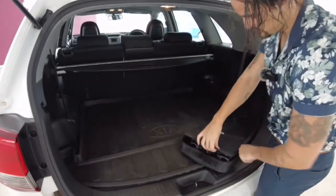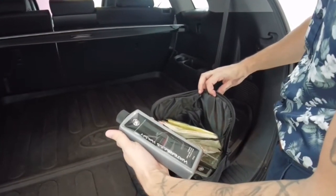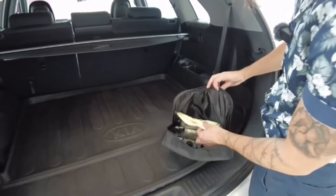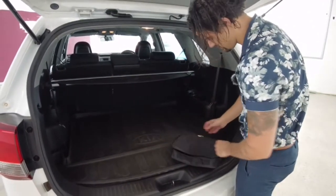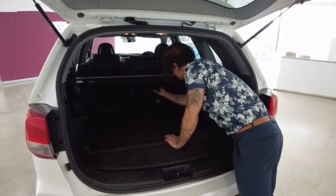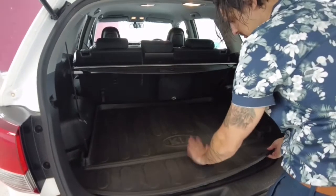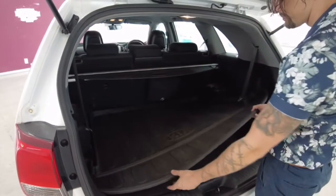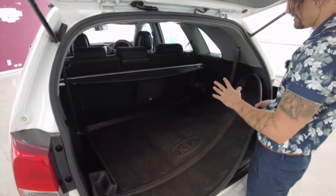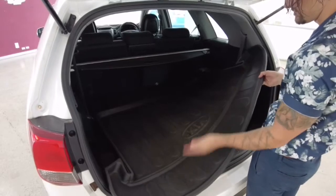This is a world first for us — we haven't seen one of these before. It's like a cleaning kit for your car: waterless wash, superior streak-free clean without water. You get a couple of chamois in there and a water spray bottle. That's going to come with the purchase. And where do you store it? Great question — just whack it on there and the velcro sticks to the back of the seat. Heavy-duty rubber/plastic hybrid boot liner — if your cargo is potentially going to scratch the floor, it's going to impact this instead.